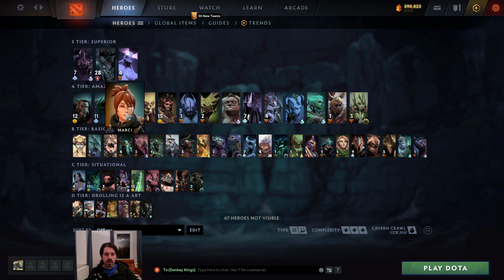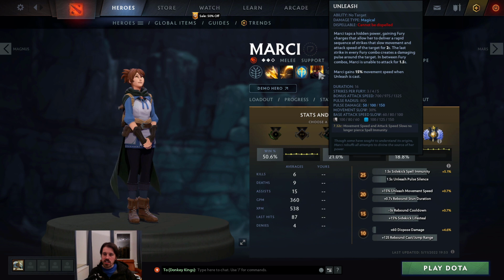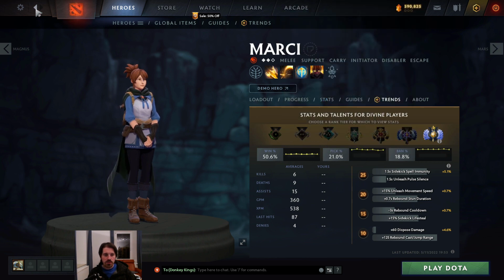Next, we have our broken anime girl, Marci, who is so strong that she can be played in literally every position and do well. And offlane is like one of her best positions, because she actually scales kind of well thanks to Unleash. And with Sidekick, you can sort of buff up yourself and your carry, and it's very strong. So this hero does really well with a moderate amount of farm.